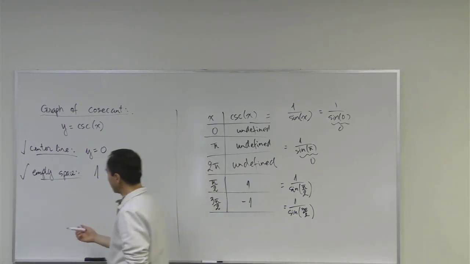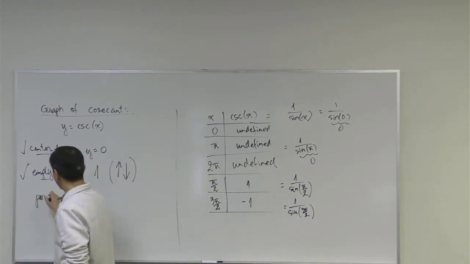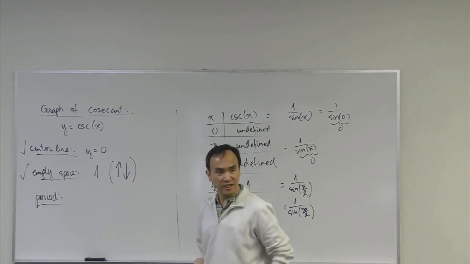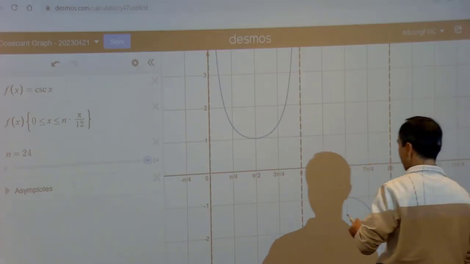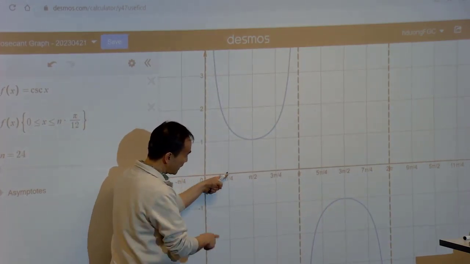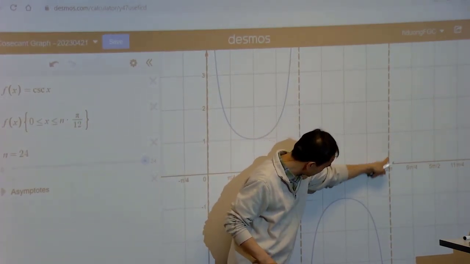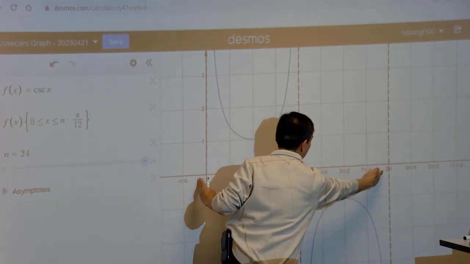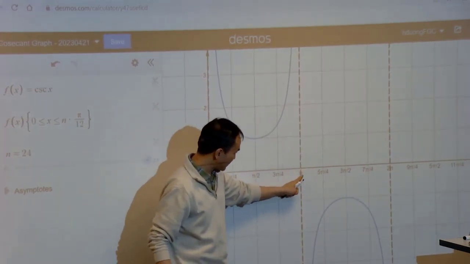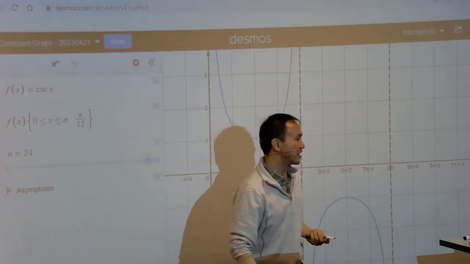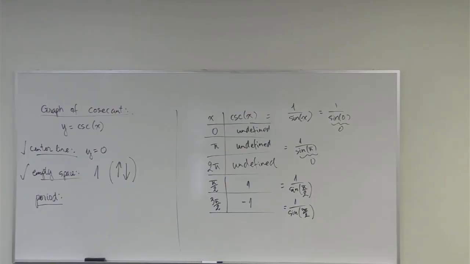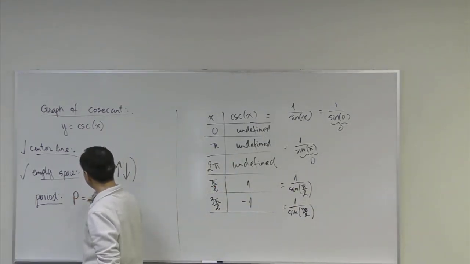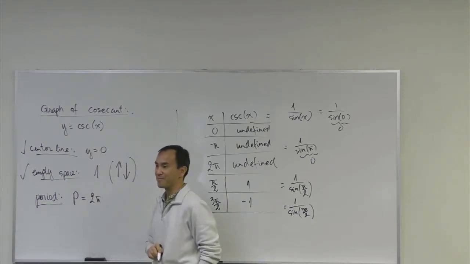And then for this cosecant graph, what's the total period window that you're seeing right now in front of you, from the picture? It starts at 0 on the screen here, and the last one that completes the picture of the one basic unit stops at 2 pi. So the entire total interval that takes one complete basic unit of our graph is a 2 pi period. Now we're going to record that down. So the period for this standard or ordinary cosecant graph is 2 pi. Do you all still agree?